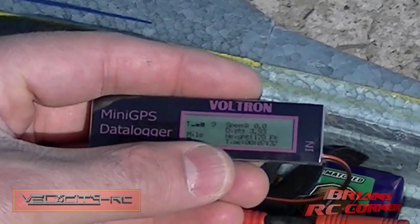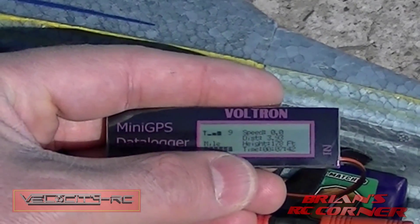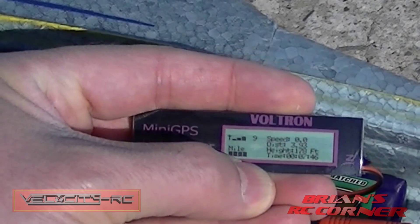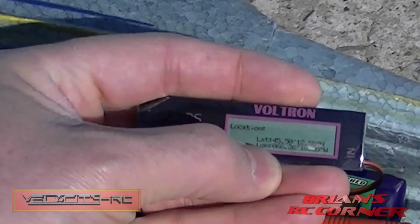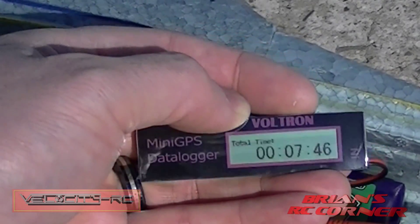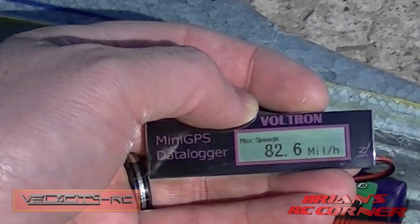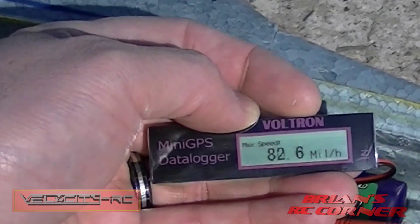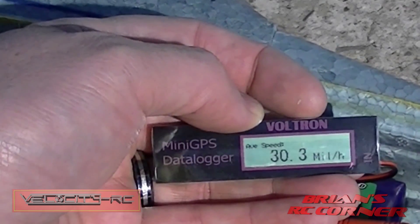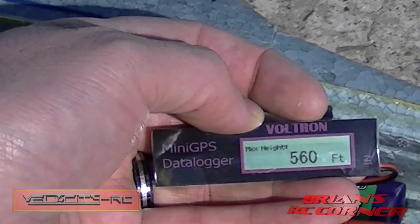So that was my flight — we're still logging right now. We're getting nine satellites. Distance has been 3.93 miles. Height right now is showing 178 feet. To stop logging it's a long press, let go, and it gives you your location. Push it again and it goes through the results. Total time was 746 seconds. Total distance 3.93 miles. Max speed 82.6 miles an hour. Average speed was 30 miles an hour — that was from the time I plugged it in until it stopped recording just a minute ago. And maximum height was 560 feet.